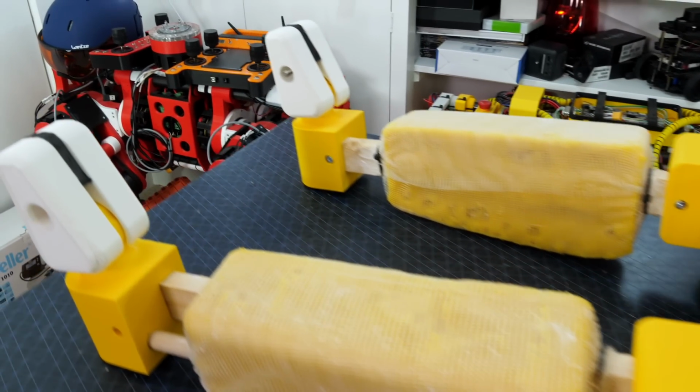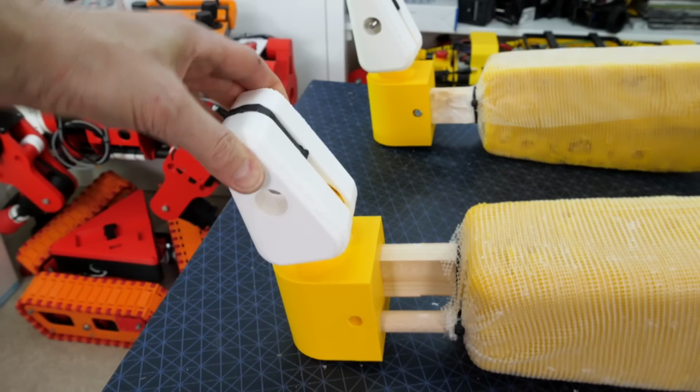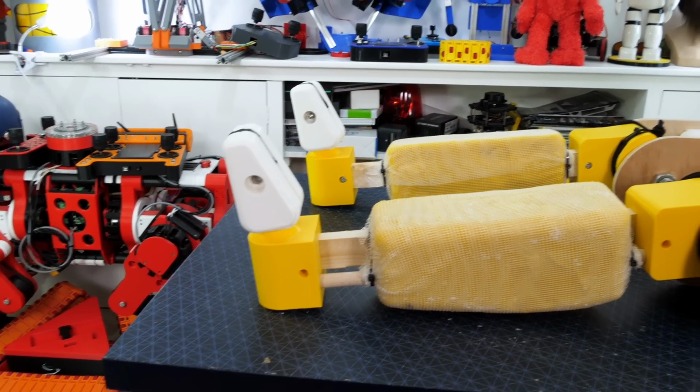I've put feet on, which are basically a ball joint, and we've got quite little feet, and that means I can put the feet into any human shoe or boot that I want to without too much effort.